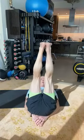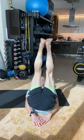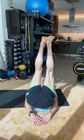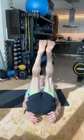Let's go back down, okay? I'm gonna show you a little variation on the theme. I'm gonna Kirsch this one. So you're down right here. Legs are as straight as they can be. And now, small twist as you're lifting up. That really nails the lower abs and the obliques. It's like a chisel going.